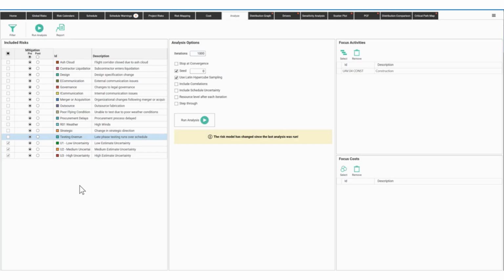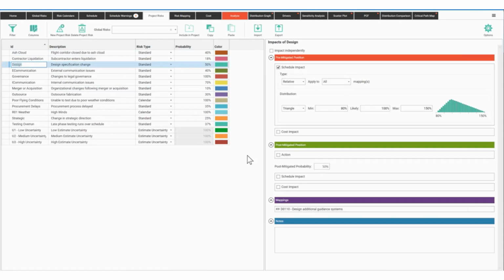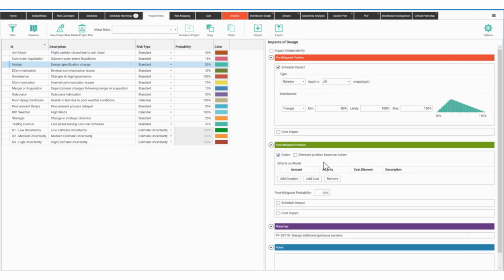So that's how I would like to do this type of scenario. One typical scenario is cost benefit analysis for risk mitigation. For example, here in the design risk, let me see here in the risks. Imagine you have the design risk. You have a mitigation action that could take duration, that could take cost, etc. So you can see if the mitigation action that is going to cost you actual money is going to be moving the needle of your P80, P70, whichever percentile that you use, is going to be worth it, right?